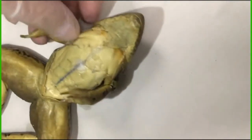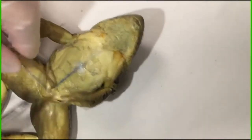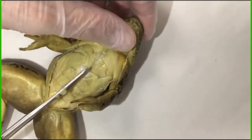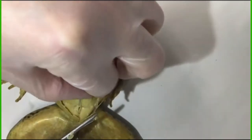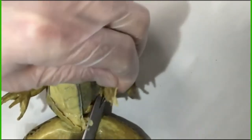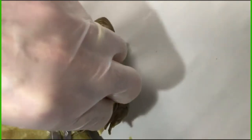All right. Now the next thing is muscle, and same kind of thing. Got to make a little incision there. Now you have organs right underneath, so you want to make sure you don't cut through the organs. So just above the organs and beneath the muscle, and at the top you have to cut through the clavicle, and that's what I did right up at the top of the chest. So we're trimming away muscles so we can expose organs. That's what we want to get to with these dissections.